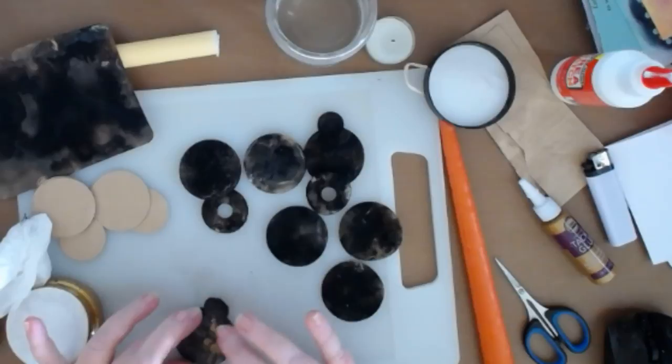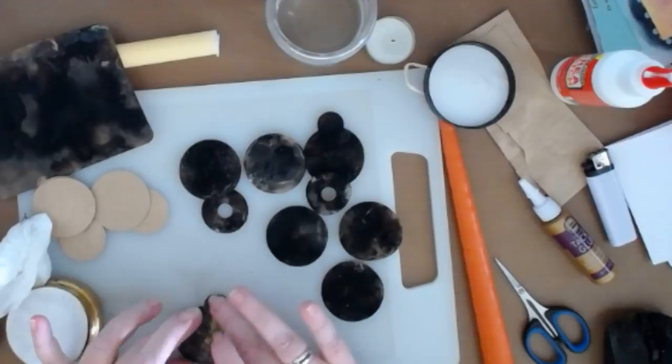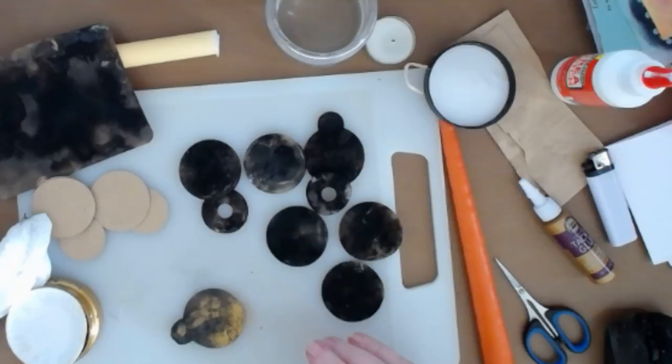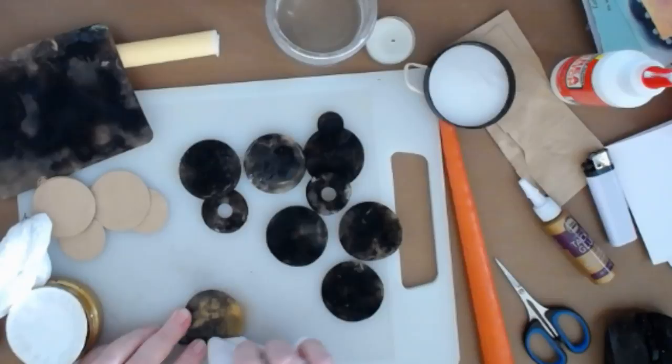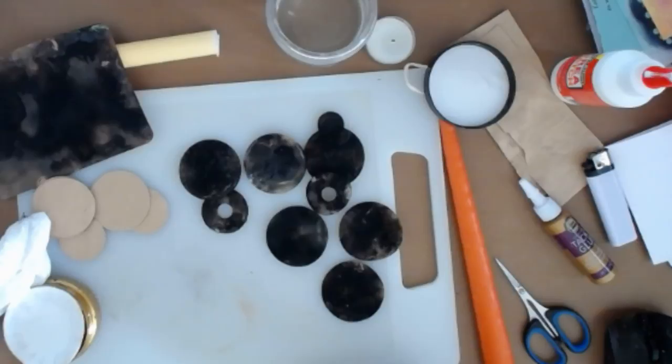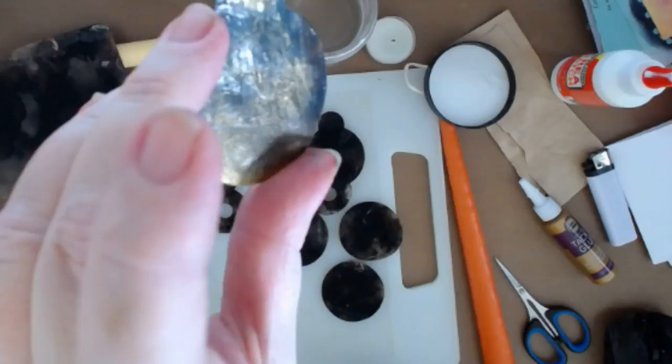Come on, Fräulein McAllister. Was ist los? Oh. Okay, that's too much. Too much! Wet wipe. Yeah, real quick! Okay, that's better. There. Now it looks more. Oh, where's the camera? Here. It looks more like metal already.